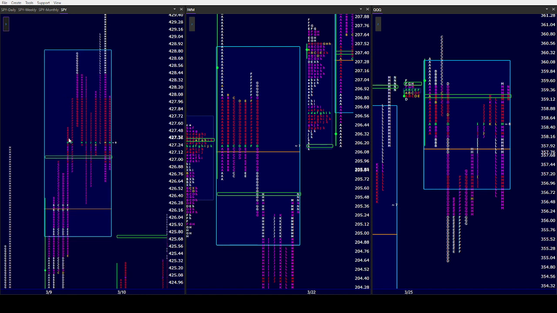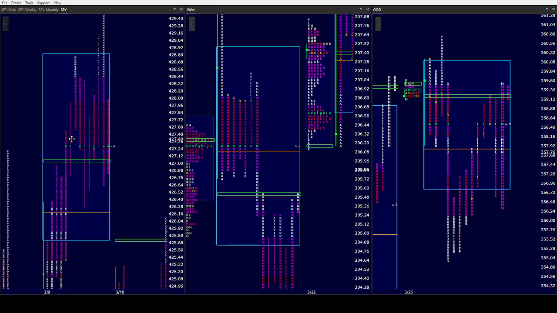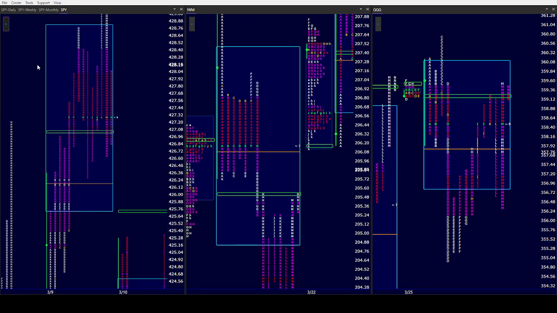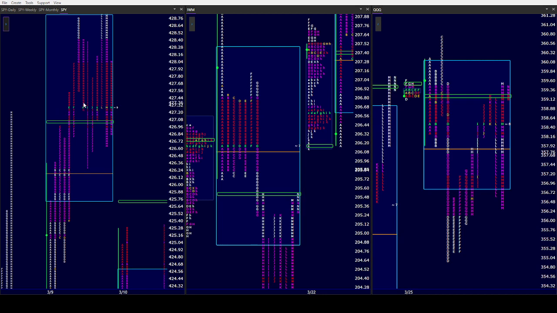So then what happened? After G, H couldn't take it out, and H actually stopped the one-time framing up and filled the trend day. But because things are still so much in favor of the buyers, and this is where context comes in, this is some of my favorite trades. Yes, we one-time frame down in I.